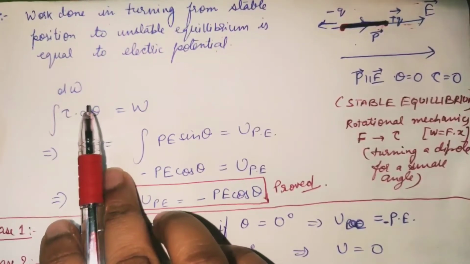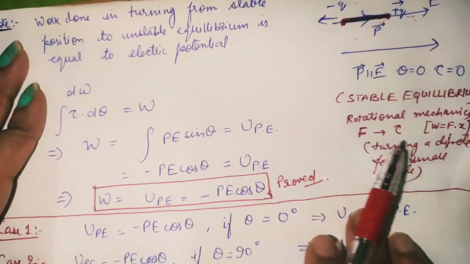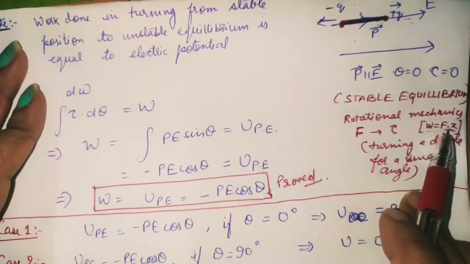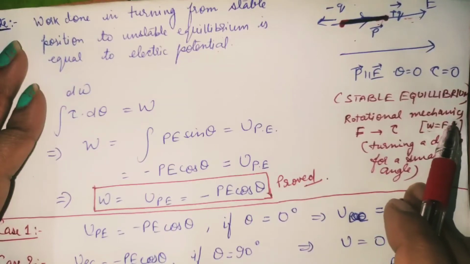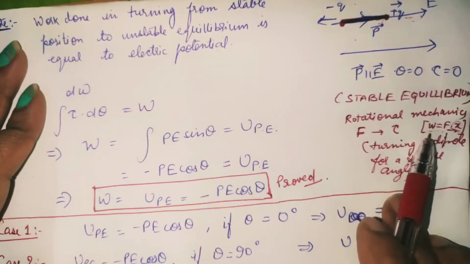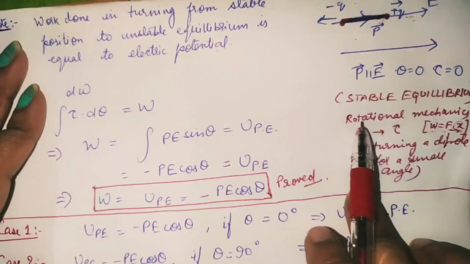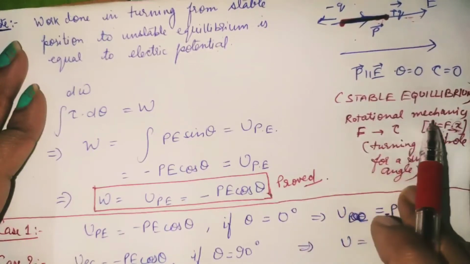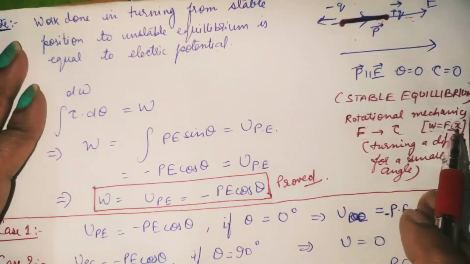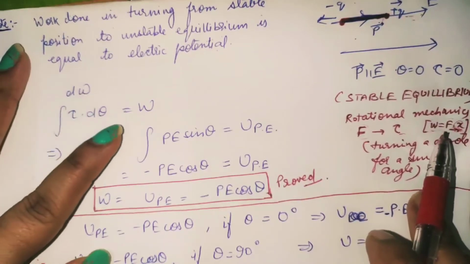How will you prove? In normal mechanics portion, we all know that work done is given by F dot x, means if force is applied on an object and it moves till a distance of x meter, then there is said to be work done on the object. But in rotational mechanics, this force is actually the torque, and this linear distance converts into an angular distance, therefore we use theta here.